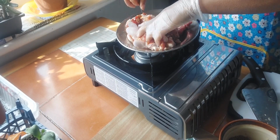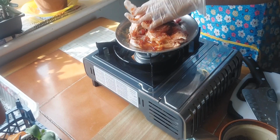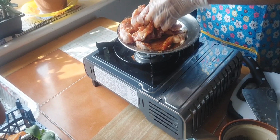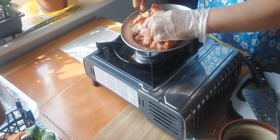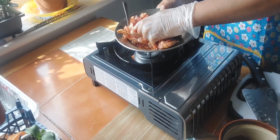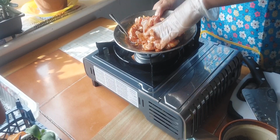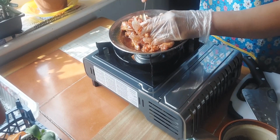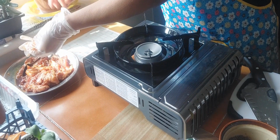I'm going to marinate this. If you can marinate this for the whole night, even better. Kung kaya nyong i-marinate siya ng magdamag, mas maigi. Let's put this aside for now.